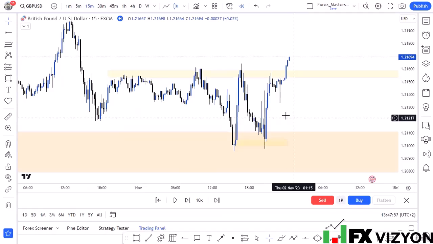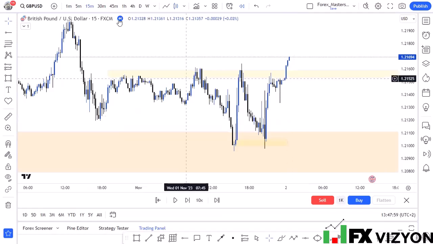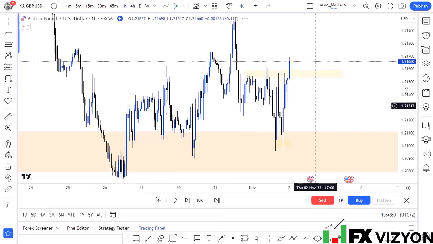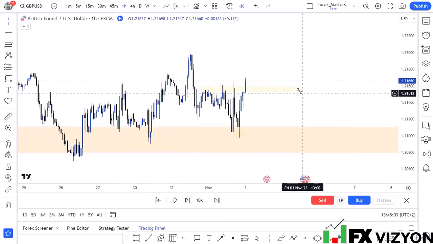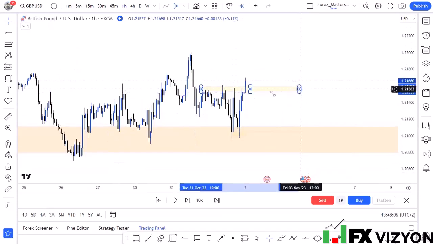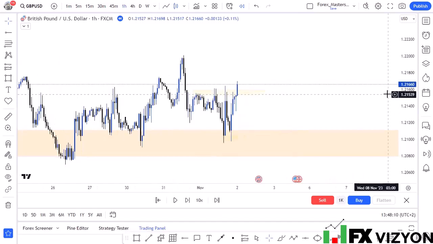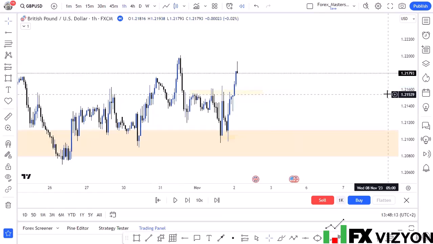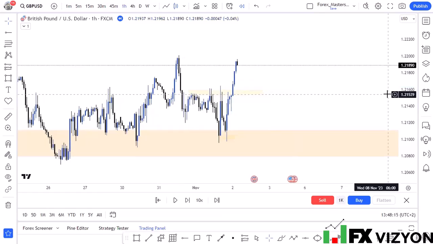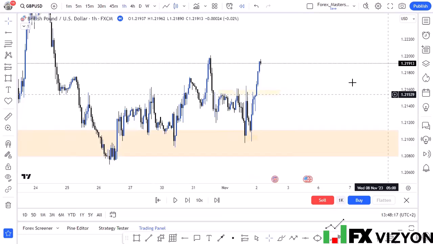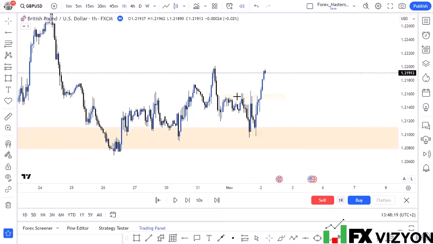Okay, so this is 00, so let me take it back to the higher time frame. So we seem to have broken above this area. Okay, we seem to have broken above that area, but then let's see what the market is going to do. So the market then pushes all the way to the upside, and we come to this area right here.